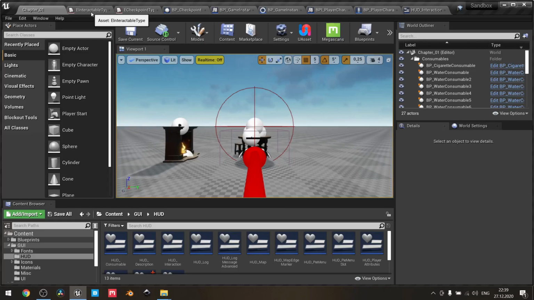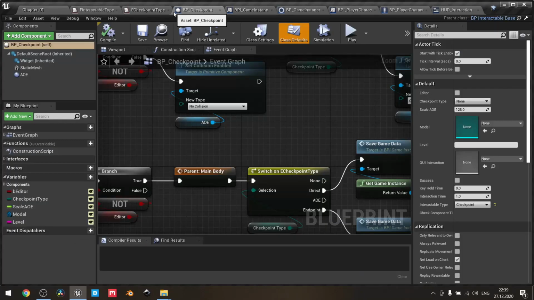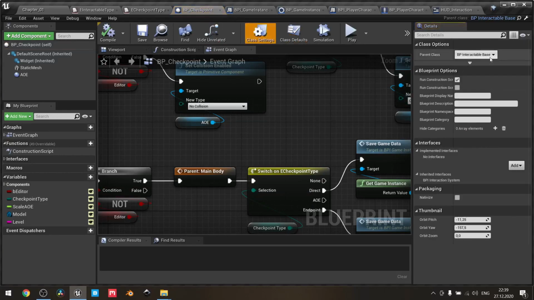So our checkpoint, in my case, will be a child of the interactable base class, as you can see here. I have a system that will, not will, but actually knows directly what kind of interactable object I'm working with.